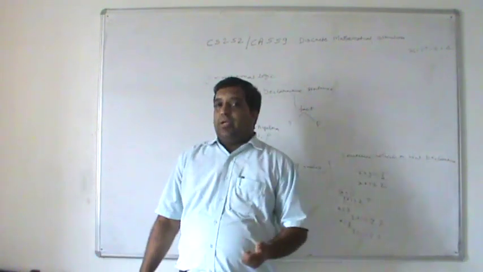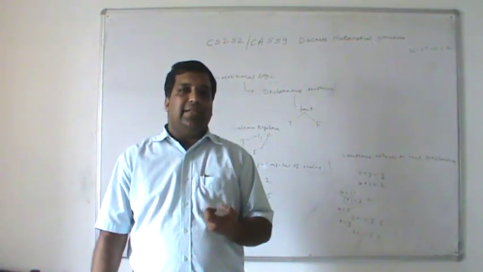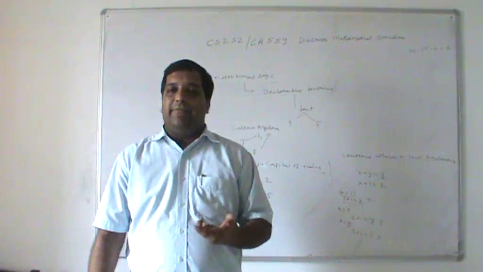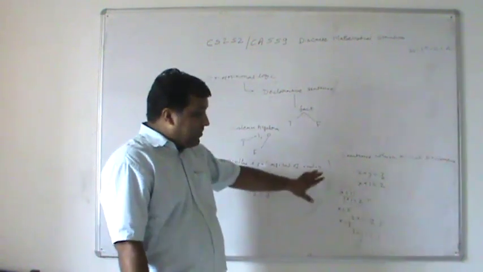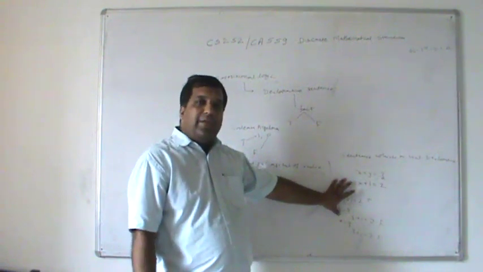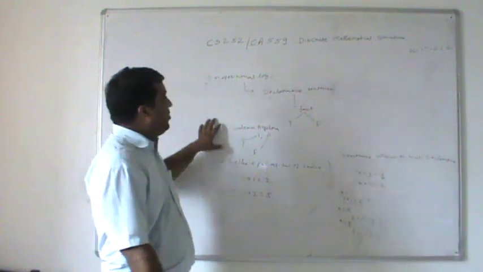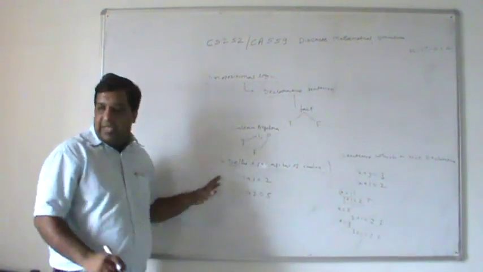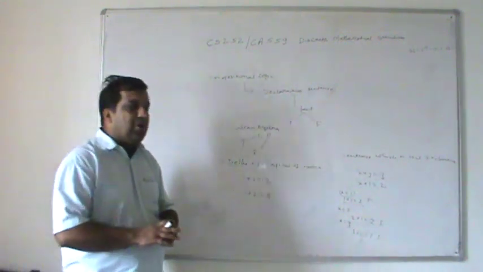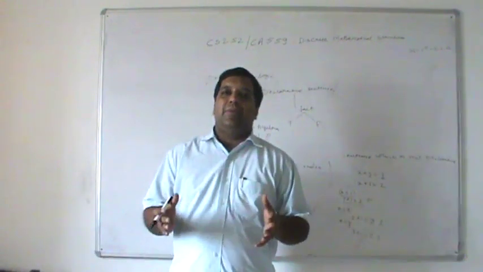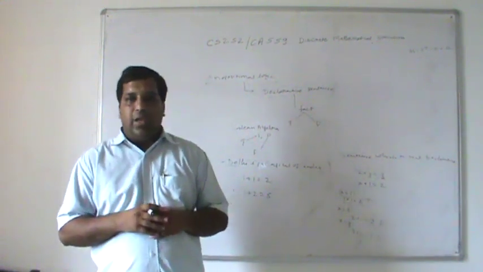So as we said earlier, propositional logic is a declarative sentence, and a declarative sentence is represented in the form of a fact. A fact may be true or may be false, but not both. Expressions which can be both true and false are not declarative sentences. So propositional logic is a rule of logic which gives the precise meaning of mathematical notation. That is the use of propositional logic.